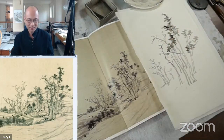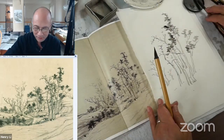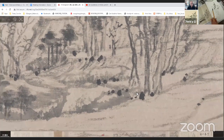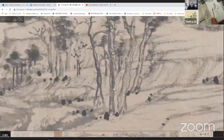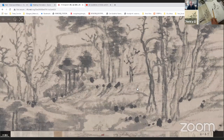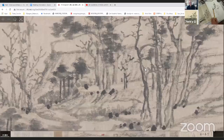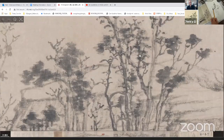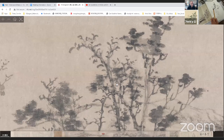Oh, here's another point I try to make. How dark is this? It's lighter than you might think. Let me show you the proof with the original. If you look at this section here, you'll notice that the darkest darks are the moss dots. It's like a drum in the artistry. And these are not as dark as the dark foliage, not as dark as the moss. There may be a little bit there, but generally speaking, these are not the darkest. If you make this too dark, maybe because the season is early autumn time.